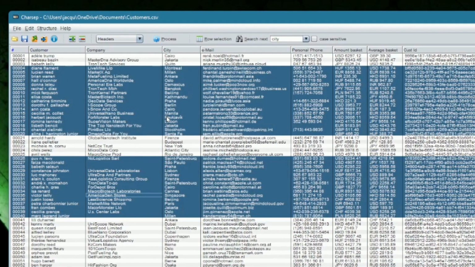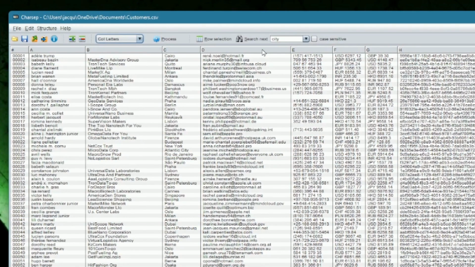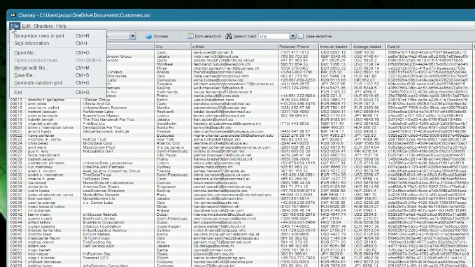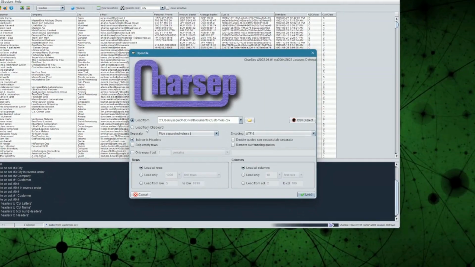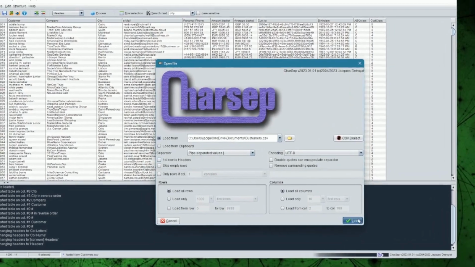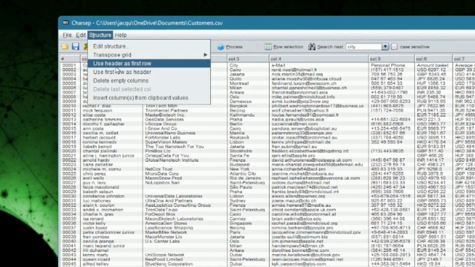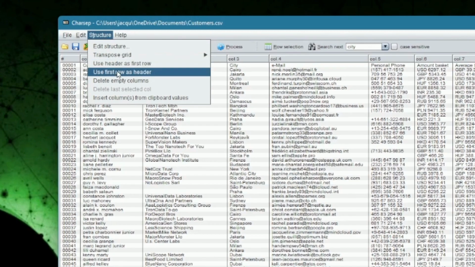We will not explore the full toolbar, but you can select different headers for the grid headers names, or letters in Excel style, columns numbers, or mixed. By the way, if you did load a file that you thought had no headers, there is an easy way to use the first loaded row as the header. On the opposite, you can of course use the header as first row of values.